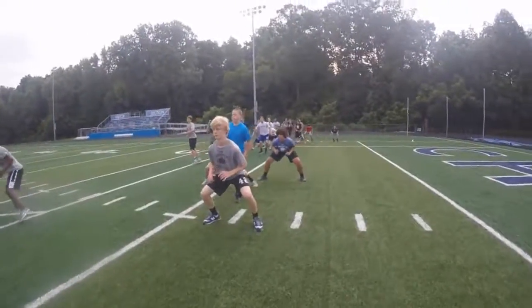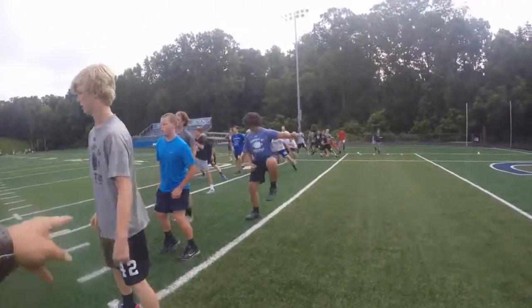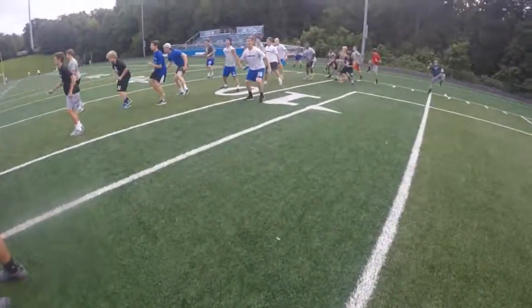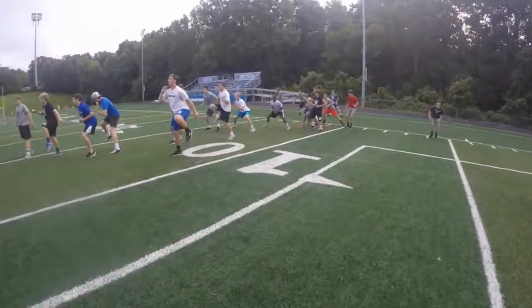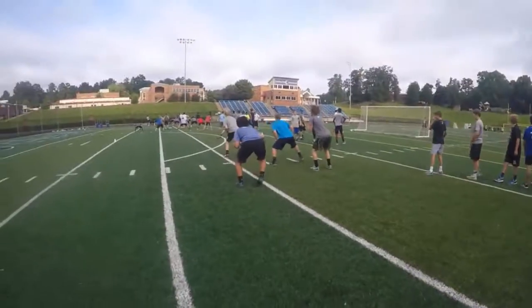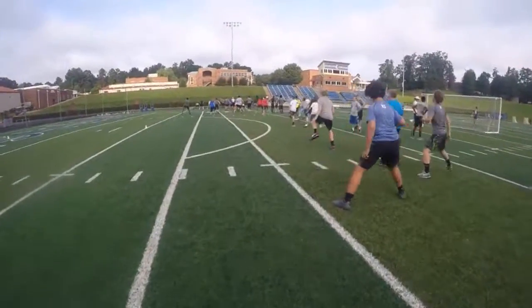Step right foot first. Right foot, then pick up your left foot. Right foot up, and then left foot up. Right foot, left foot. Good, don't pause. Good, one, two. Over, squat, under. Over, squat, under. Here we go, keep moving, good.